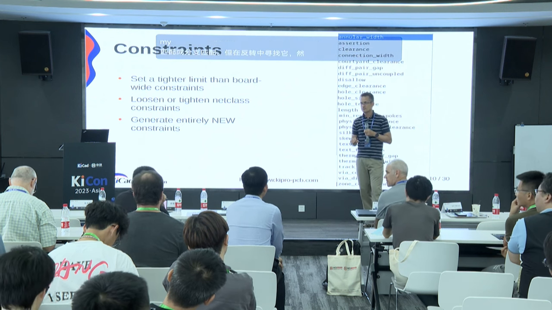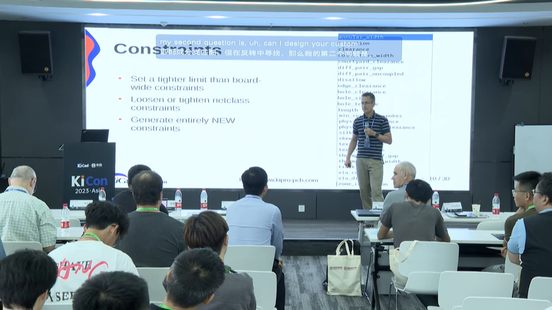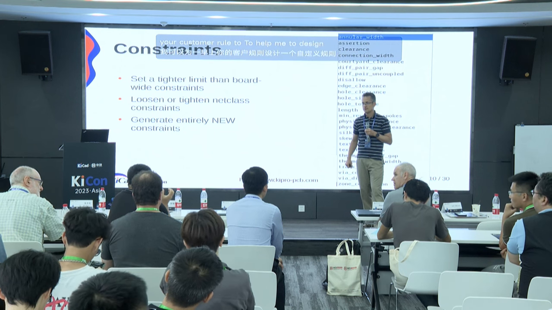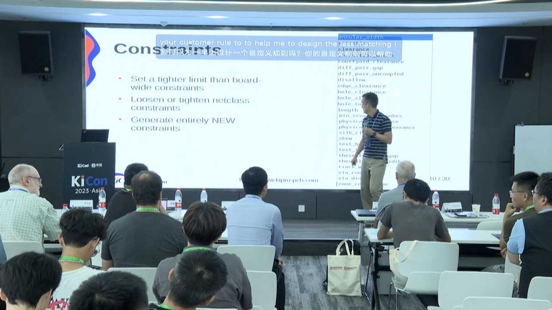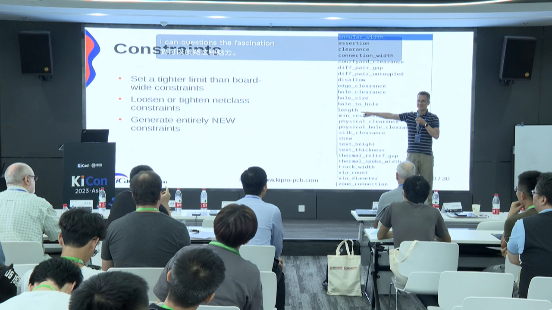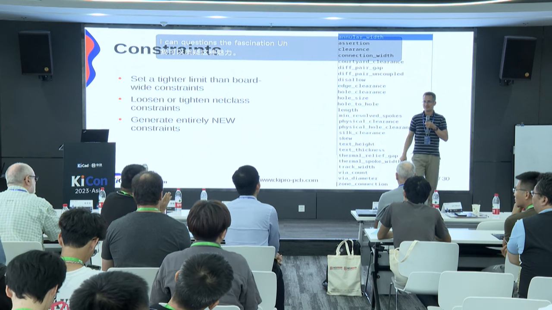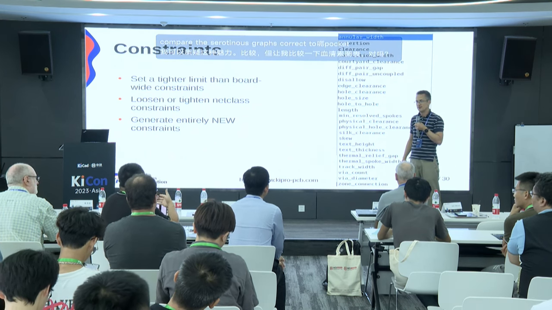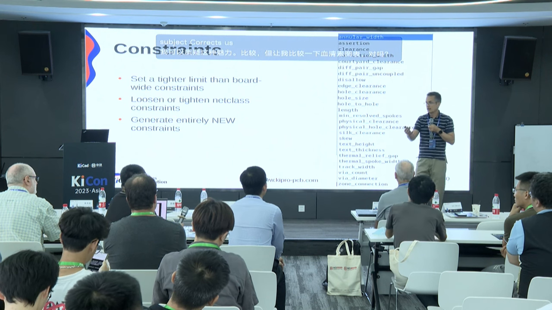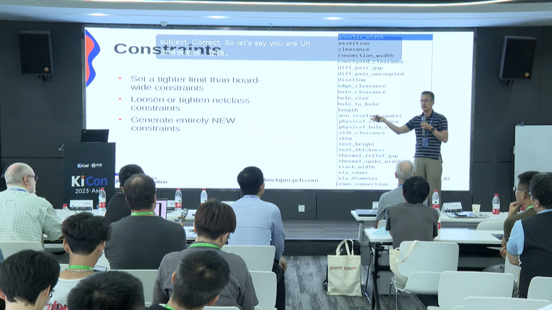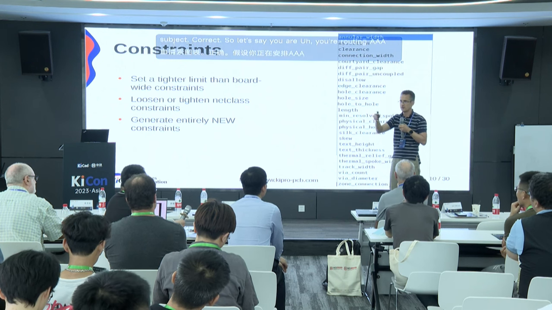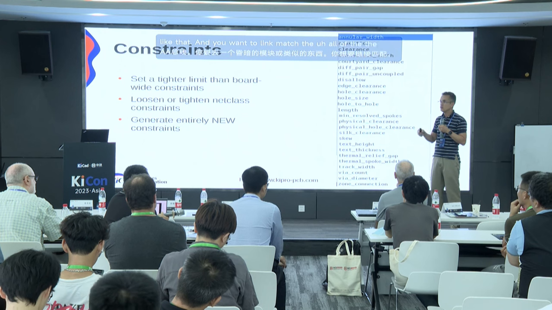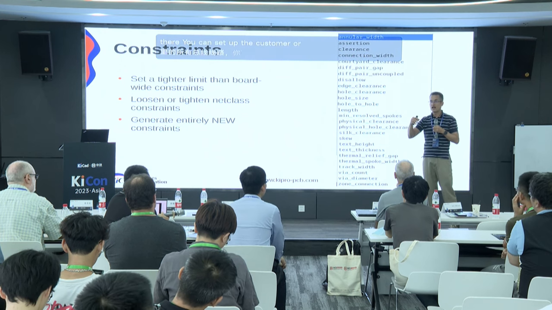My second question is, can I design a custom rule to help me with length matching? I can constrain the length matching, comparing the net name or the net class, to calculate the length subtraction. Correct. So let's say you are routing a bus, right? Yeah, a bus. You're going to a DIMM module or something like that, and you want to length match all the bus lines in there. You can set up the custom rule to say all of these lengths.